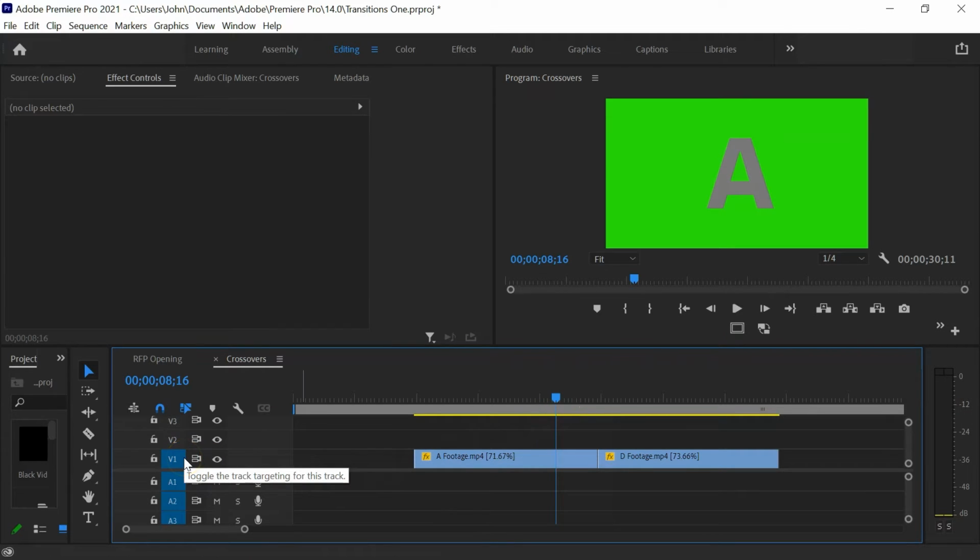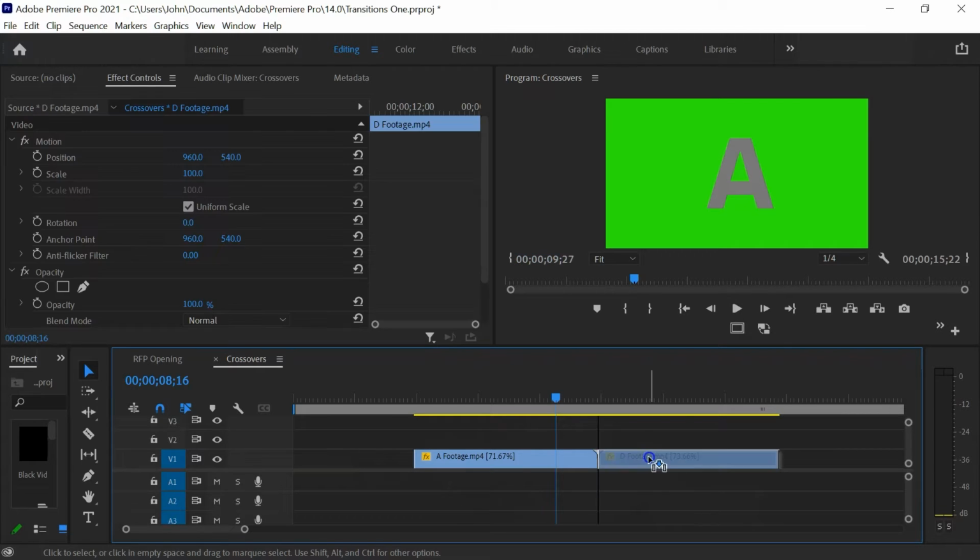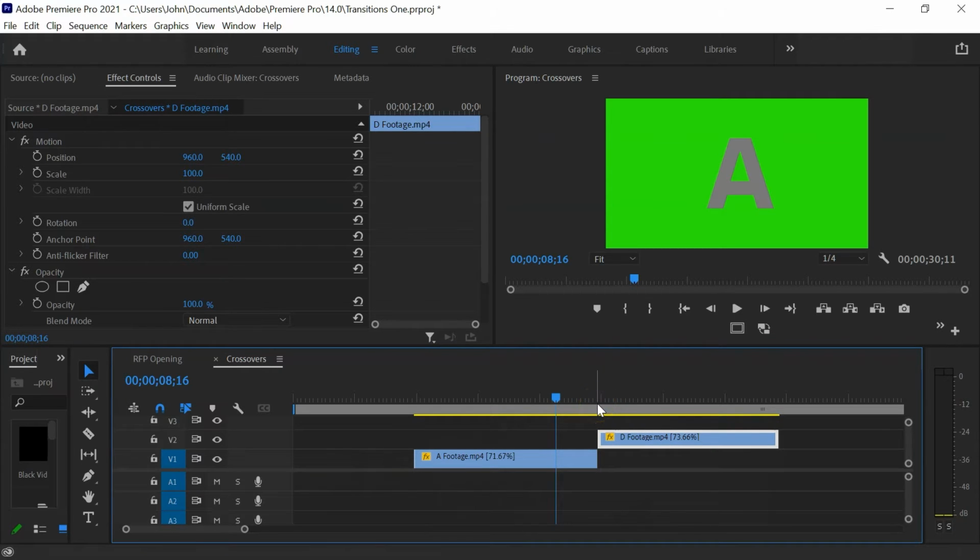We're going to be using the two video channels that you see here, V1 and V2. Now, the first footage is what we're coming from. The second footage here is what we're going to. We're going to take that footage we're going to, the D footage in this case, and lift it up until it's into the Video 2 channel, or V2. Now, in order to do this, we need to move it to the left about 15 frames.